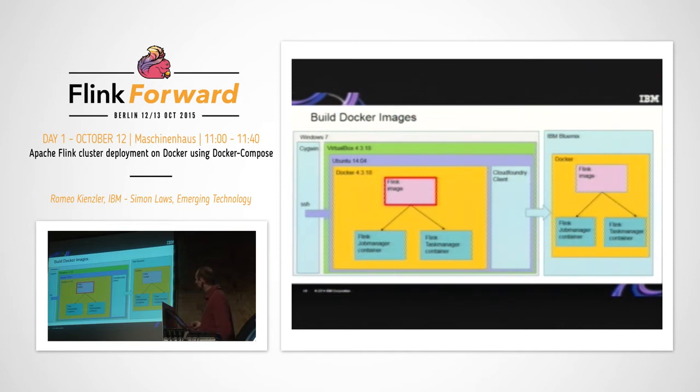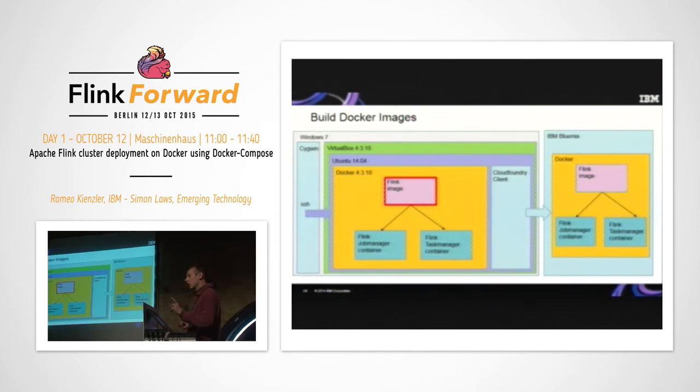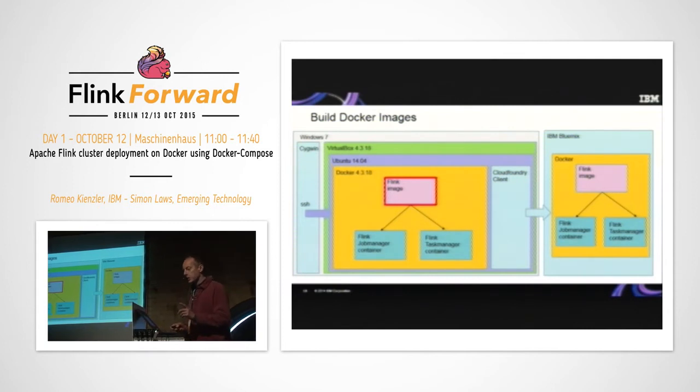Right, well, that's only required. So okay, there's a slight difference between the -p and the expose commands in Docker, because that 6123 is what the task manager is going to communicate with the job manager, and it only needs to see it in the context of Docker. So the -p allows you to expose ports outside of the container to the outside world, but the expose is between containers. So yes, a slight detail.